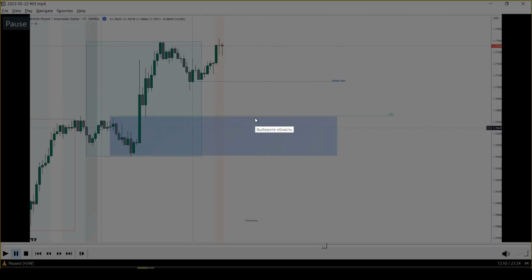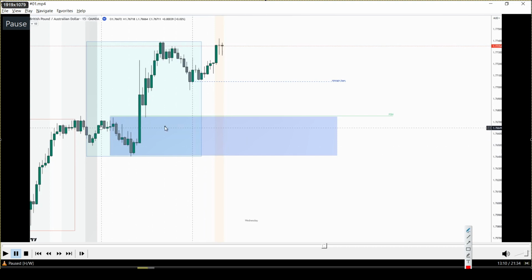As for the root of the moves, yes, definitely this is the root of the move. And then sometimes later you will say this is the root, or maybe this is the root. But the root of the move is always the first one, and then everything you do later is just a refinement. And here pay attention how the price almost mitigated this root or this bigger zone, if you want to have it, from a fractal perspective from different time frames.